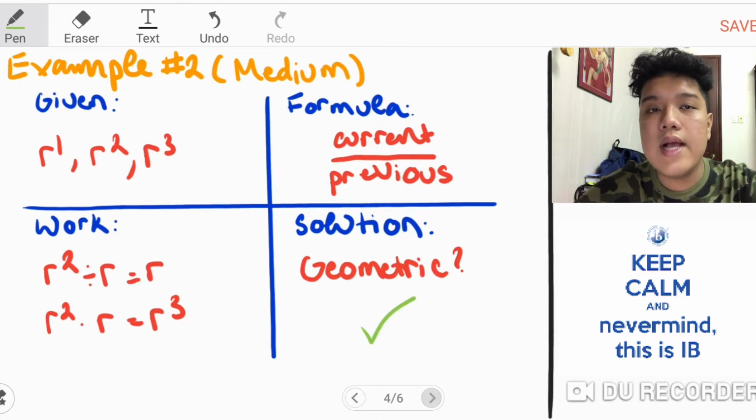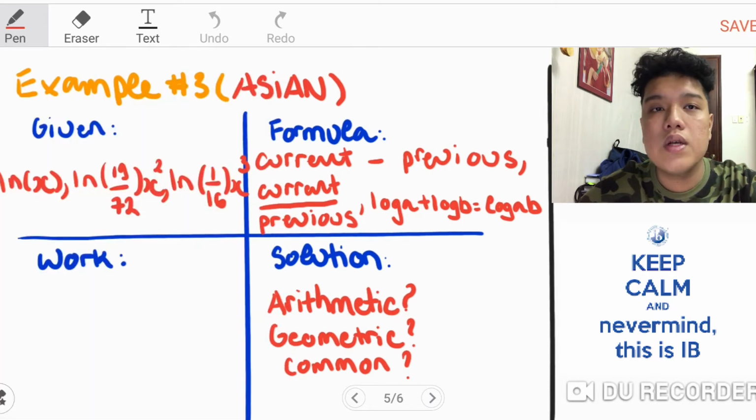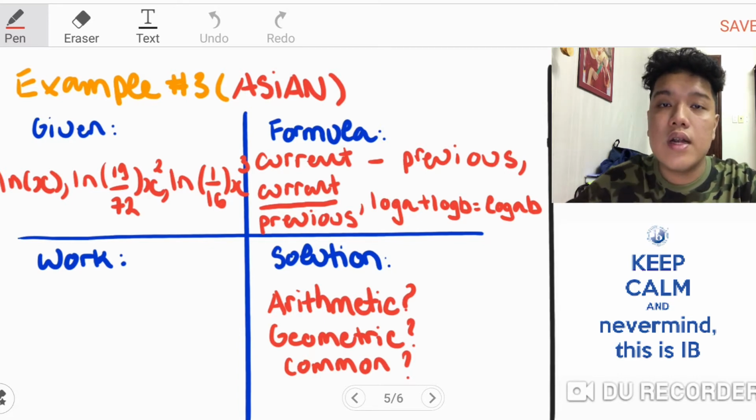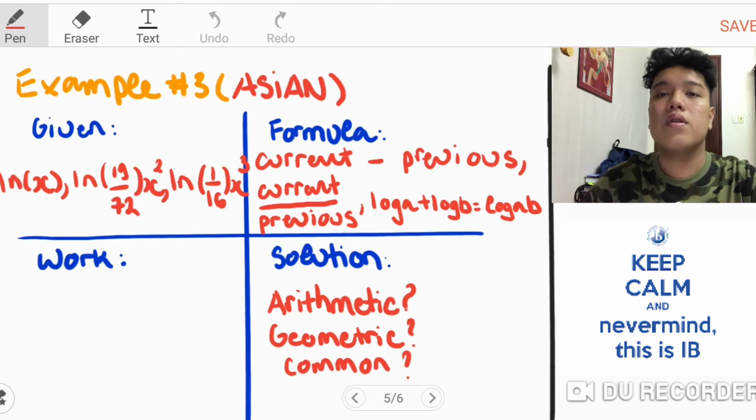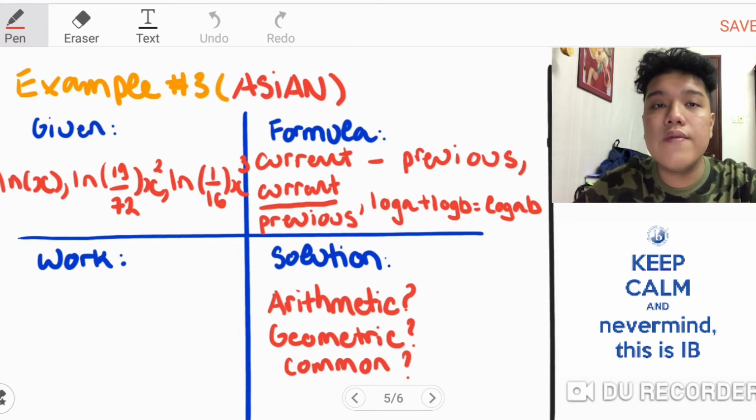Now we are ready for the last and most difficult example, and fair enough, you guys are going to rage like I did. First, carefully look at this set of data: natural log of x, natural log of 1/4x, natural log of 1/16x. Is this a geometric sequence or an arithmetic sequence? Find the common ratio or the common difference. Pause the video and give this question a fair shake, because you guys are going to need it. Okay, now let's tackle this problem.